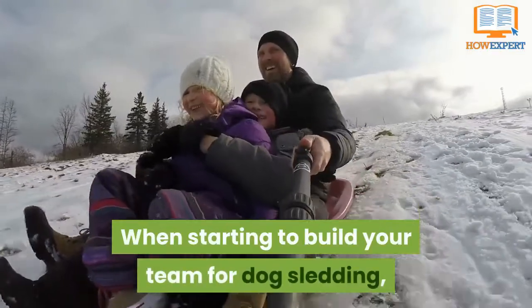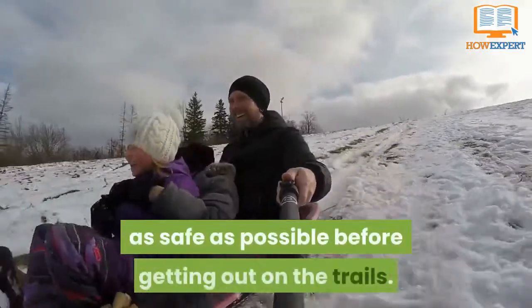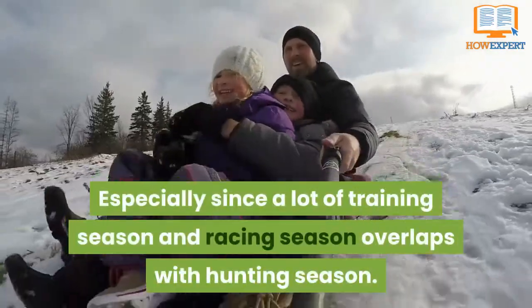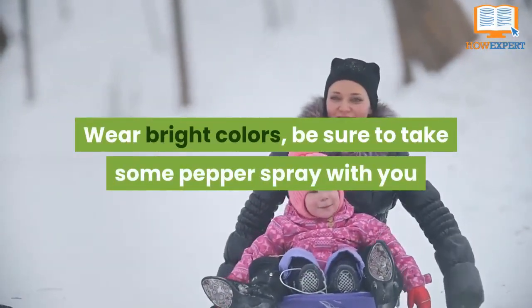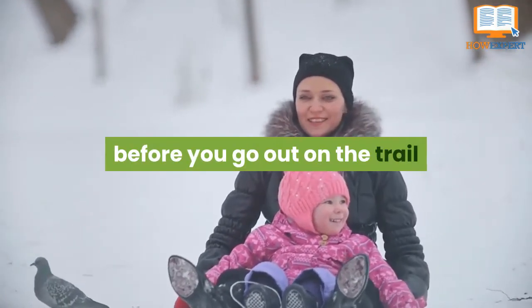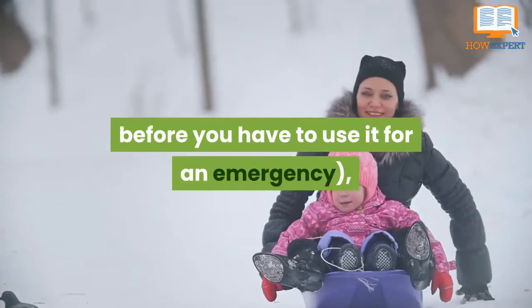When starting to build your team for dog sledding, you will want to ensure you're being as safe as possible before getting out on the trails, especially since a lot of training season and racing season overlaps with hunting season. Wear bright colors. Be sure to take some pepper spray with you. You should practice spraying pepper spray before you go out on the trail, as you want to be familiar with how it sprays before you have to use it for an emergency.